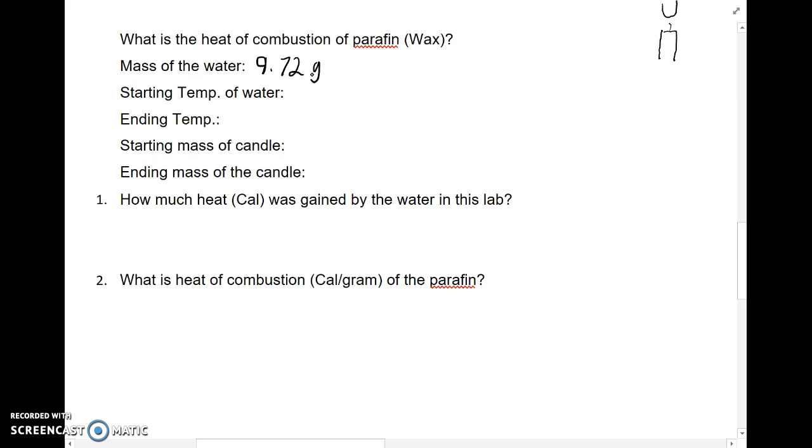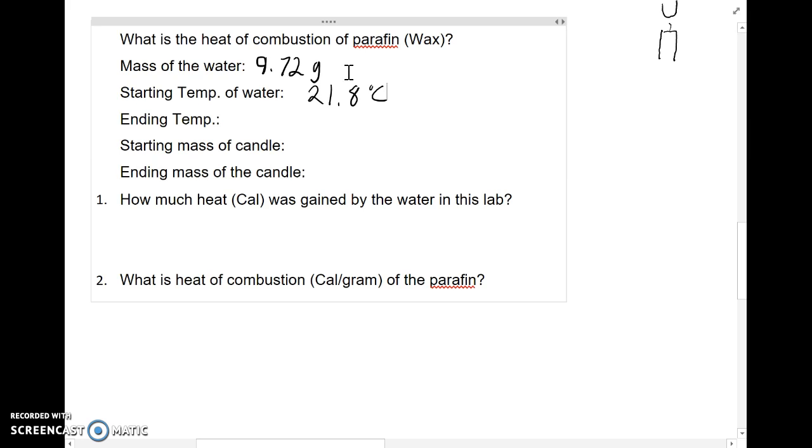Then I'm going to measure the temperature of that water. I need to know where that water starts so I can measure its change in temperature. It'll be pretty close to room temperature, 21.8 degrees Celsius. Again, it's important to record all the digits that I know for sure plus one guess. With our regular thermometers, we're going to record down to the 10th position because there are lines at the 1 degree marks. So 21.8 degrees Celsius.